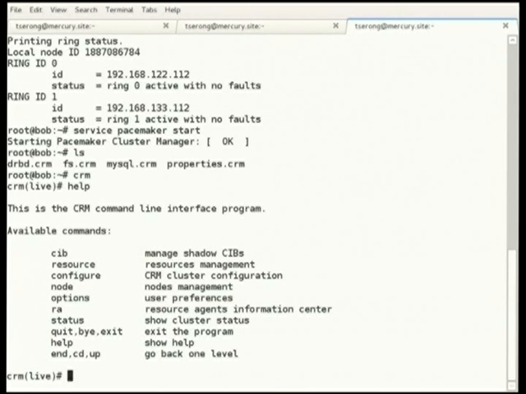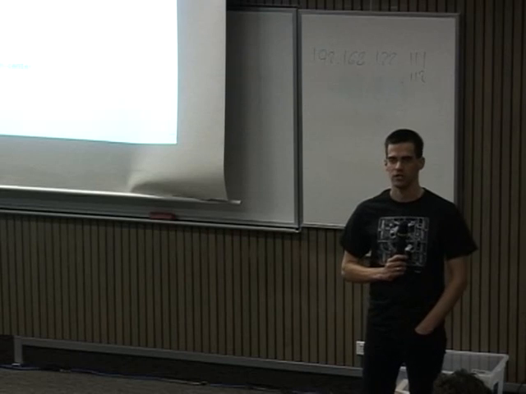We have an online help. That is to say, in every level of the CRM shell, we can just type help, and we'll get an overview of what are the supported commands. We have nice little handy stuff like tab completion. We have the ability to script the CRM shell completely, so we can use configuration snippets that we can just import and use, and that is exactly what we're going to do right now. We're going to show you just a wee little bit of the functionality of the CRM shell.